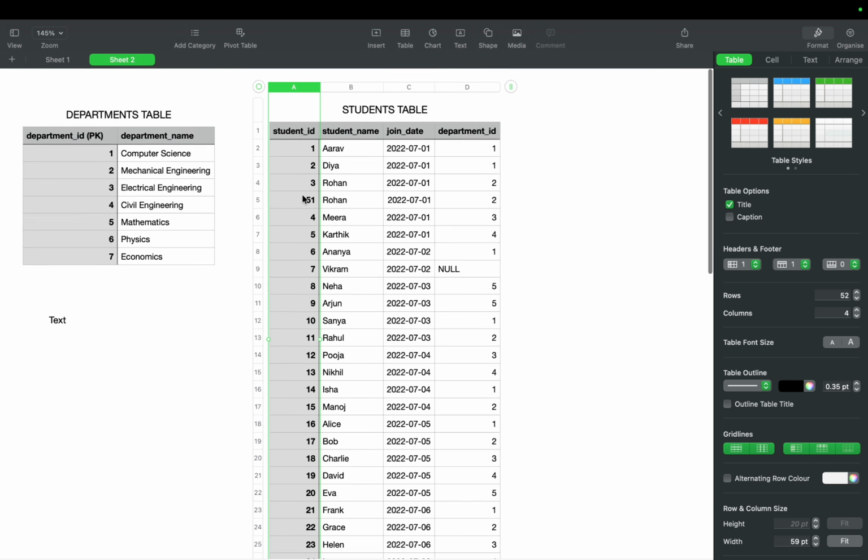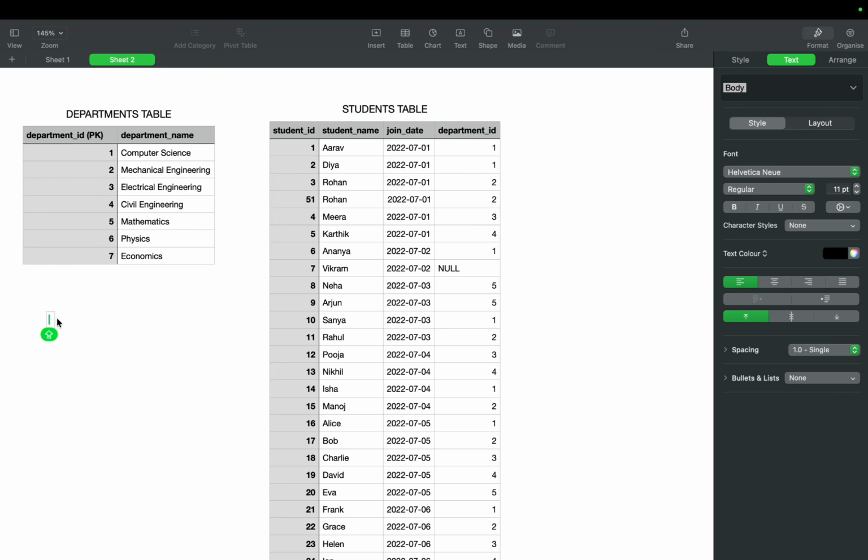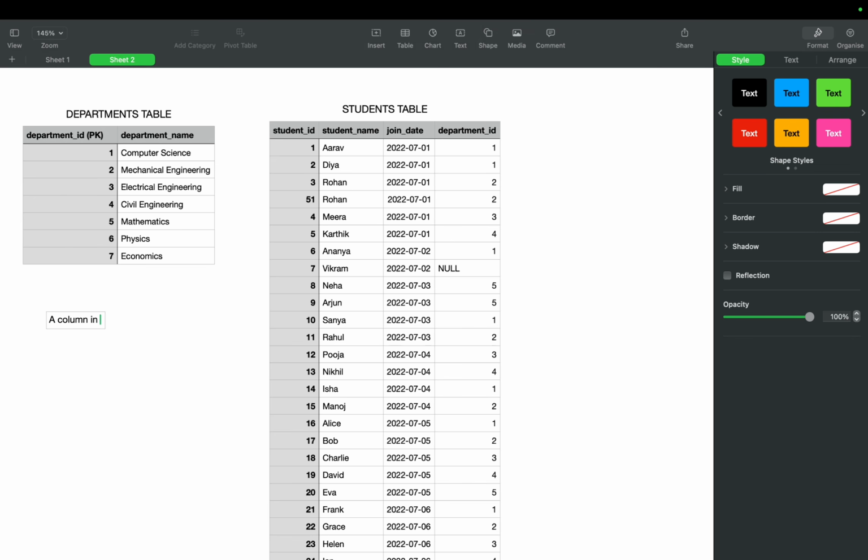What is the student ID? As we saw, it is a column in a database table that uniquely identifies each record in a table.